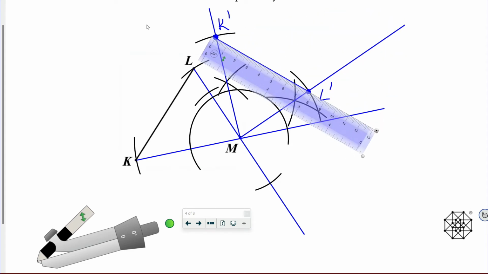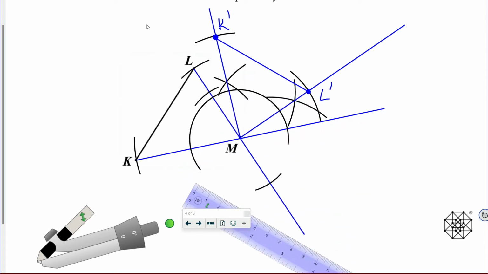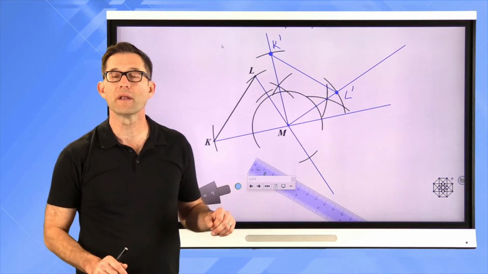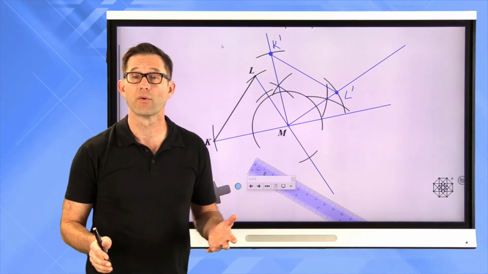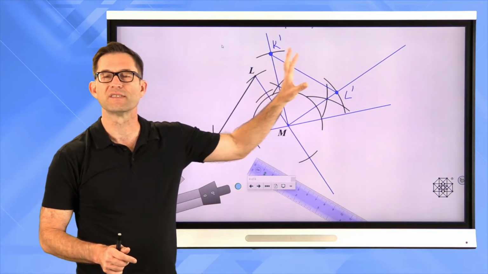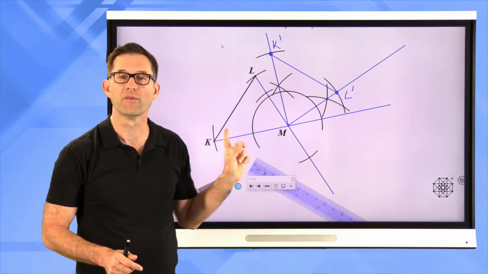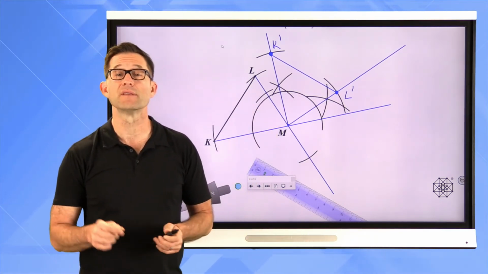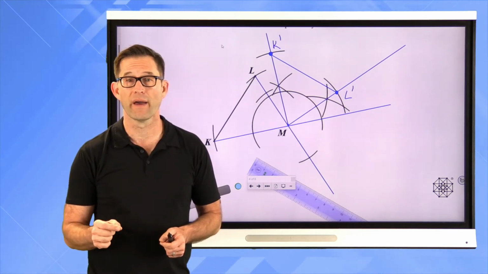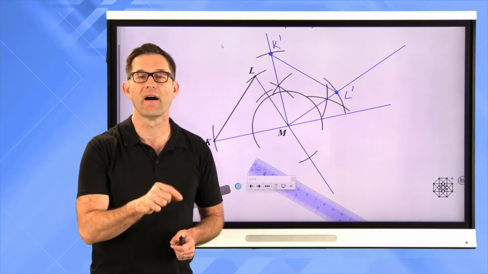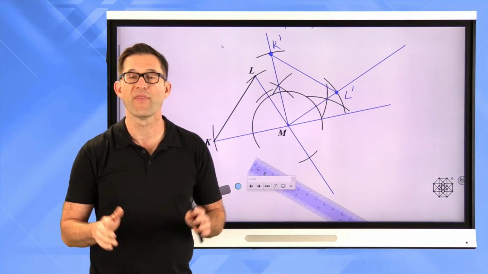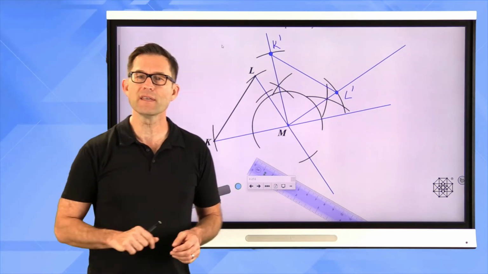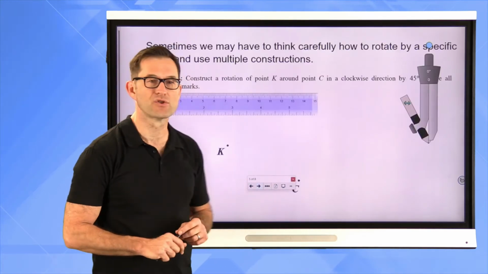And there it is. There is K prime, L prime. Okay, that was quite a bit of work, right? And again, it's a little bit unsatisfying for me compared to the 180-degree rotation because it's a little bit harder to just see that this is a 90-degree rotation of this one, but it certainly is. And again, the key to 90-degree rotations is the ability to create a perpendicular line passing through a point that lies on a particular line, right? That particular construction, now we've seen again and again. All right, so let's keep going and look at some other types of constructions.